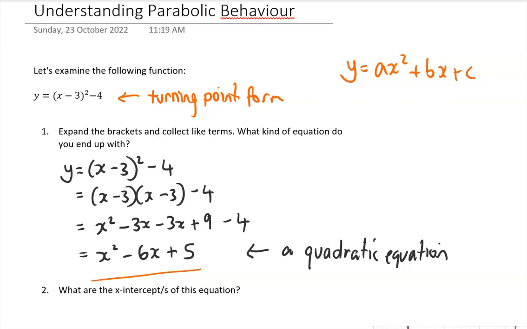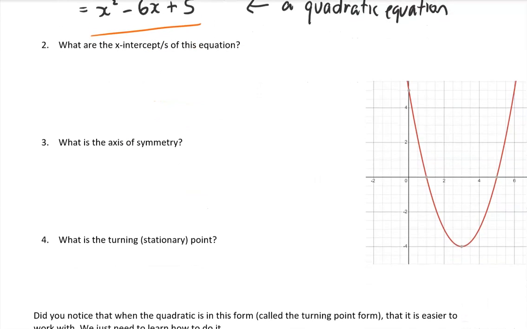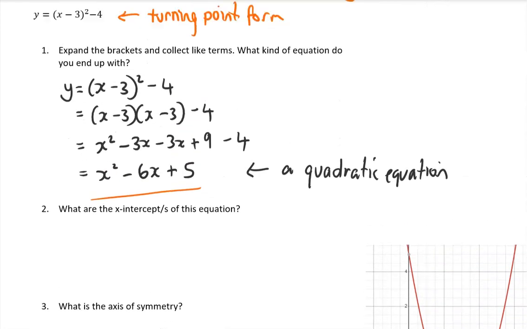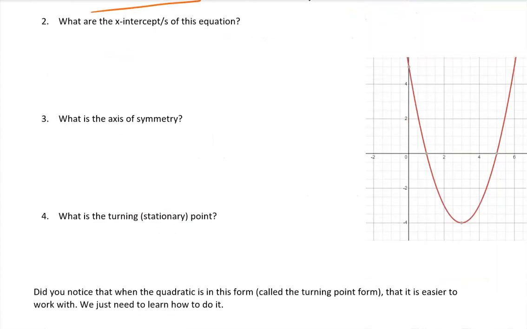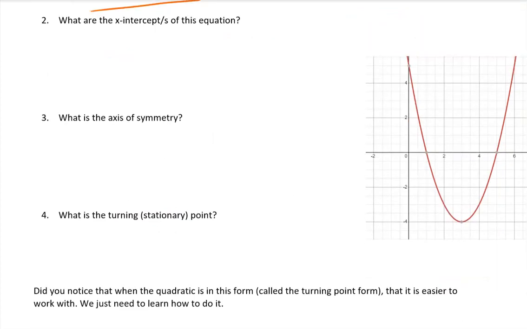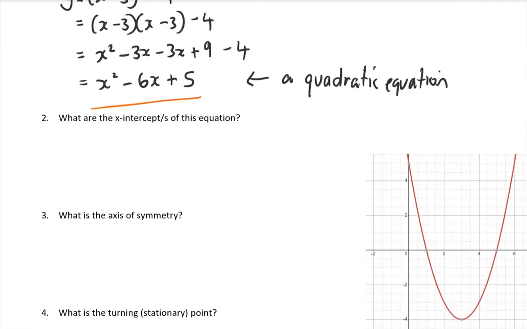Okay, so let's review some of the key aspects of a parabola. The next thing that I would like you to try and do, now you notice I've actually graphed it over here on the right, is to solve each of those three tasks, as you can see there, algebraically. Now the stationary point you just have to identify, but we can also do it algebraically as well. So what I want you to do is find the x-intercepts of the equation algebraically. I will actually do this one for you first, and then I will ask you to do the other two. So what is the axis of symmetry and what is the turning or stationary point? We can identify all of those just from the graph, but let's do it algebraically.